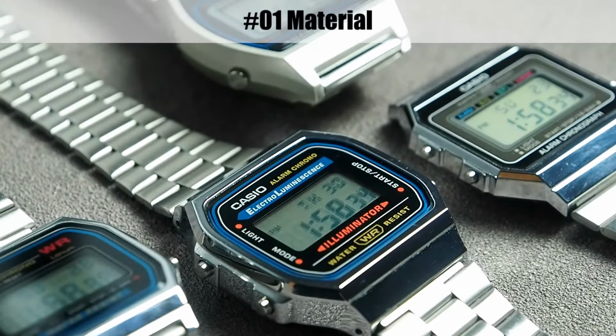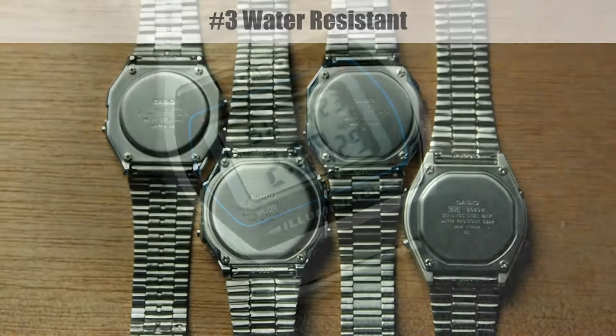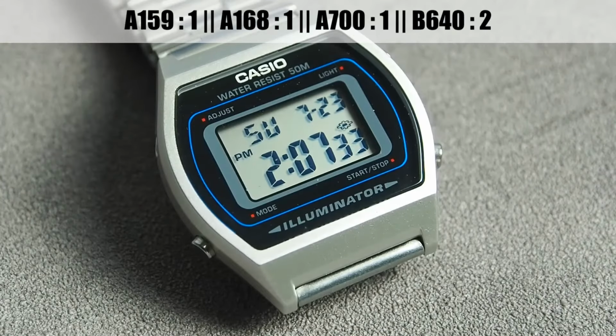The next one is the water resistance level, which all are water resistant except the B640, which has a better rating at 50 meters. So the other 3 will get 1 point and the B640 gets 2 points. Item number 4 is the legibility. So in this case I will use usual room lighting, so no photo or video lighting.